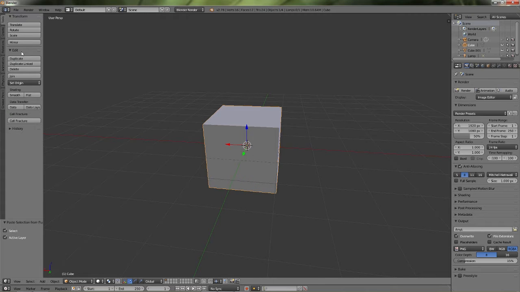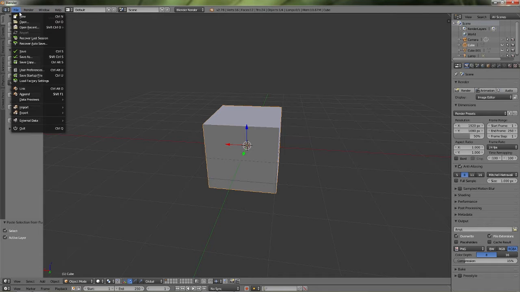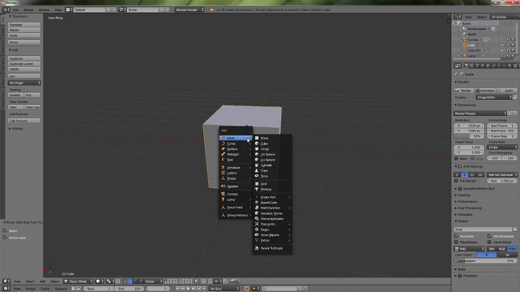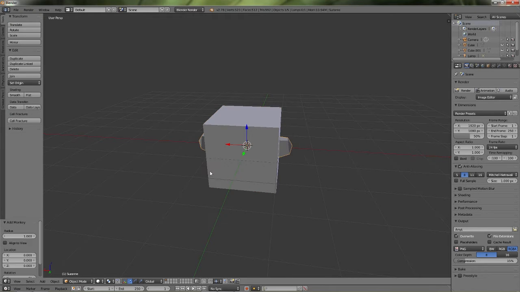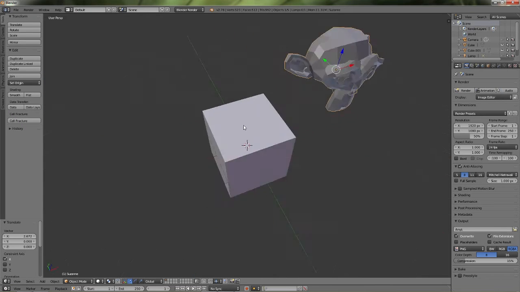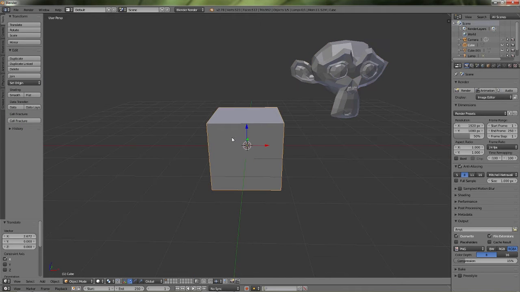To add objects, you do Shift A and this menu, the add menu, will pop up. You can do it other ways somewhere, but I don't use it because it's so much easier to use both of your hands and just use your left hand to add in whatever mesh you want. I typically will either start with a cube, sphere, circle, or cylinder.